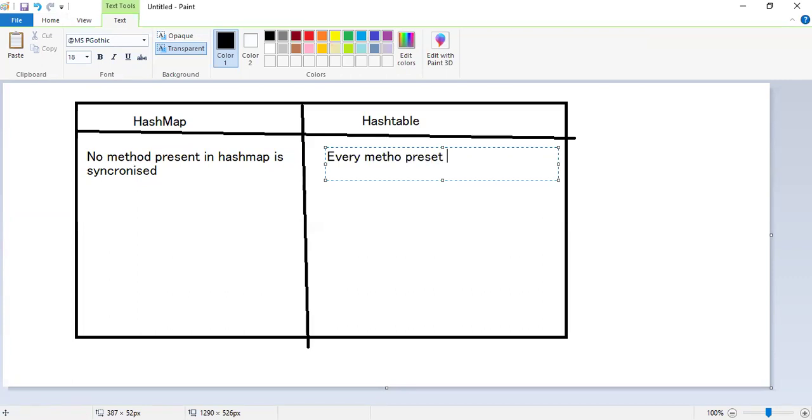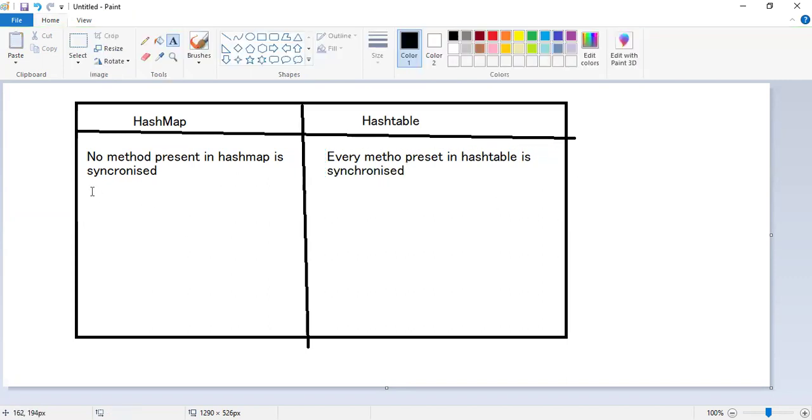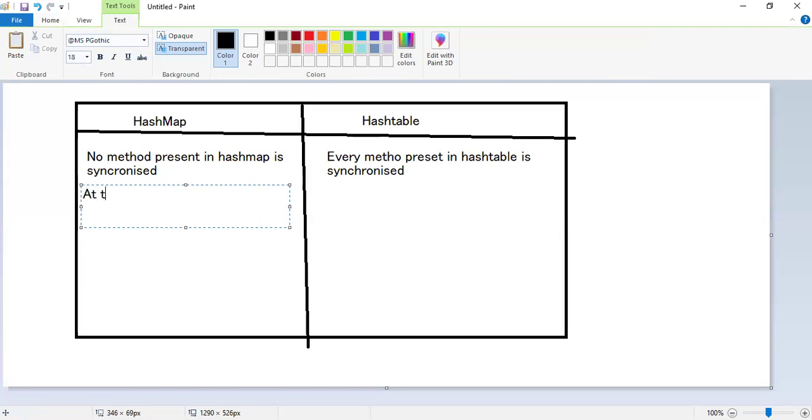At a time, multiple threads are allowed to operate on a HashMap object.